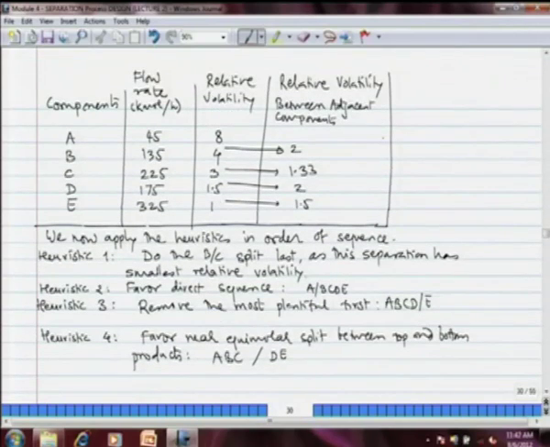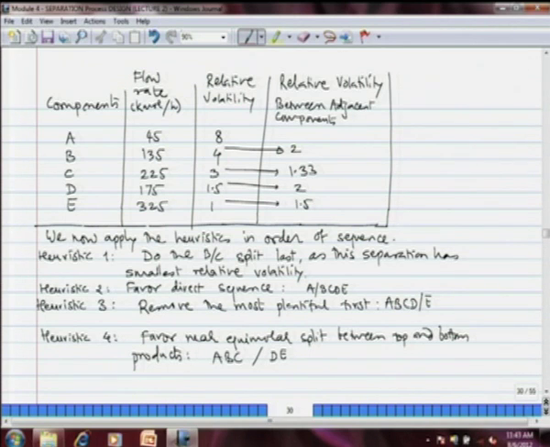We have, let us say, a 5 component mixture, so that we have 14 different sequences. The flow rates are given in kilomole per hour: component A 45 kilomole per hour, component B 135 kilomole per hour, C 225, D 175, E 325. E is the heaviest component, so we define the relative volatility with respect to it. D has a relative volatility of 1.5, C 3, B 4 and A 8. So, A is the lightest component with highest relative volatility.